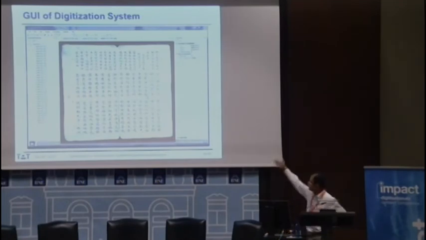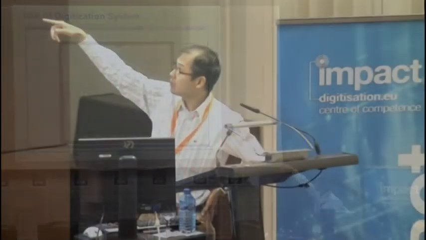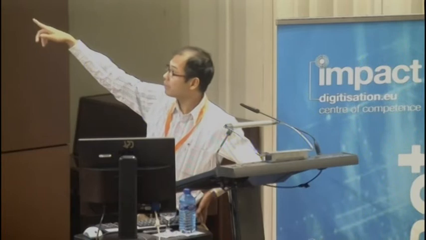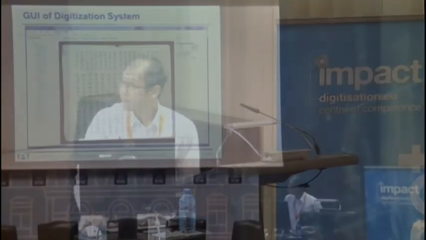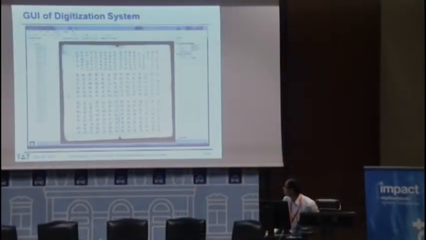Oh, sorry. In this interface, the results of binarization and segmentation will show. And on this interface, we can fix the results of binarization and the segmentation. With the segmentation tool, we can use the mouse to change the boundary of the character, and we can draw the boundary of the character to repair the segmentation error.